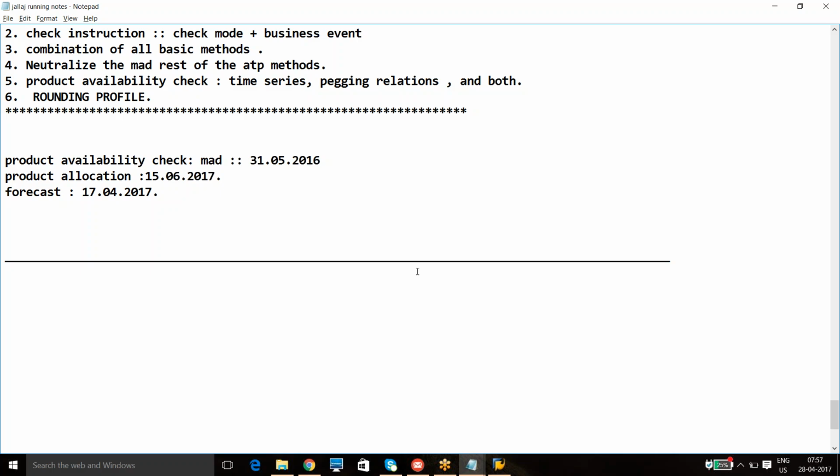I hope I have discussed this already. For the demand, I told you about the sales order. It can be the deliveries, it can be the sales memo, it can be a quotation even sometimes. But I have been speaking about the sales order as the significant business event, where you have a firmed demand and against which you go for the ATP check. Even for a quotation, if you want to trigger the ATP check, you can do it.